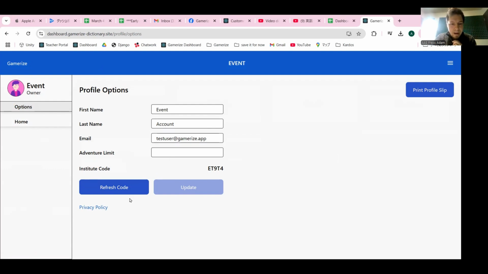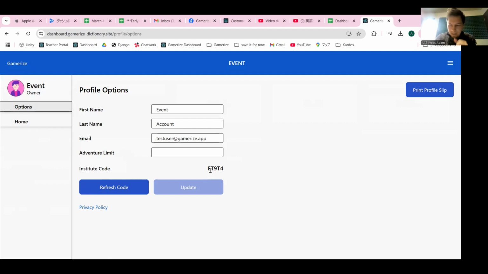One other little thing you might need to know, you can hit refresh code if your code happens to get leaked. If you somehow have students that are joining your school, this has never happened, but we put this feature in place just in case. If you do have students who are suddenly joining your school, maybe one kid kind of found out the code and they shouldn't be able to, and they leaked it, then you can just hit refresh code and it'll change this. All of your students will stay in your school. They won't be removed, so no worries about that. But anyone else who wants to join will have to use the new code.